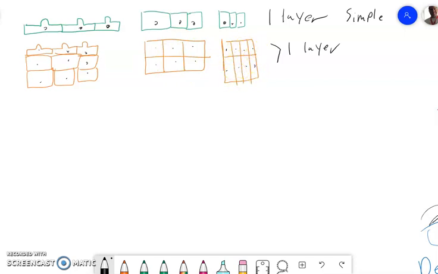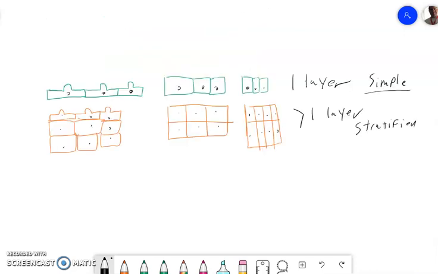Now, anatomists are lazy. They're like, oh, we have one good category, simple. If it's more than one layer, let's just call it stratified and go out for beers. That will be a trend in our class, anatomists going out for beers, by the way. So more than one layer is called stratified. So all 3 of these tissues, their first name would be simple. And all 3 of these, their first name would be stratified.